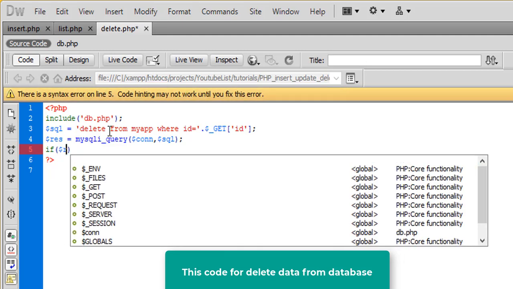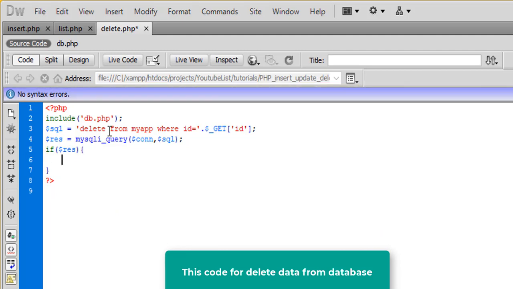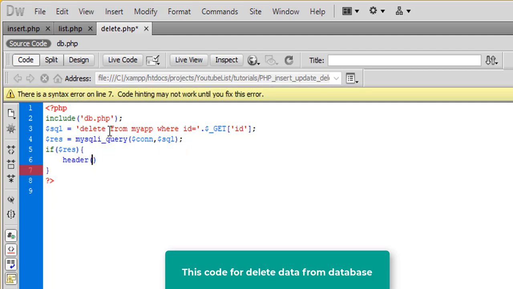If $result is true, then the message will be shown. Header location, redirecting to the page with the message: list.php, then message deleted successfully.